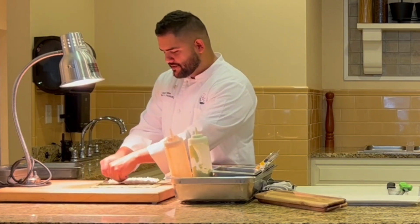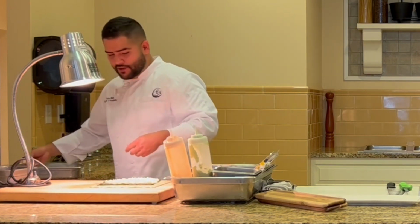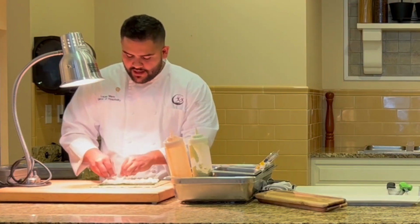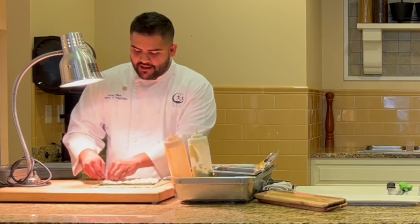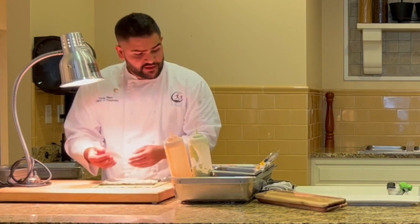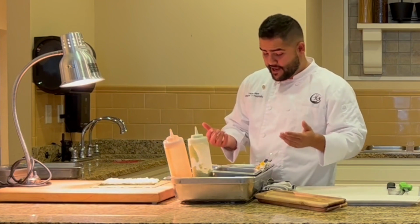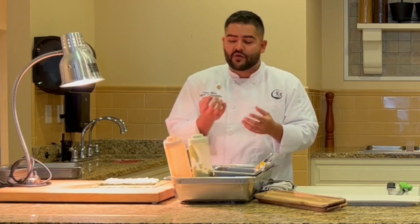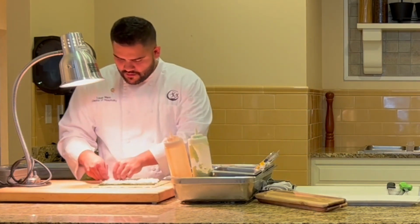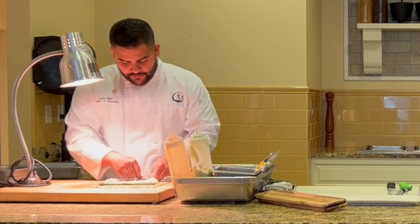I'm using just the tip of my fingers, and you're using only enough rice to create a nice layer. You don't want too much. You want a nice balance of rice and the fillings that you're going to be putting in. Today I have multiple fillings. I have spicy tuna, avocado. I actually have some steak. I have a volcano mix, which is a crab mix with some sriracha mayonnaise. So I'm going to put one together for you. And then maybe we can work on building our own later on, or I'll build it for you.